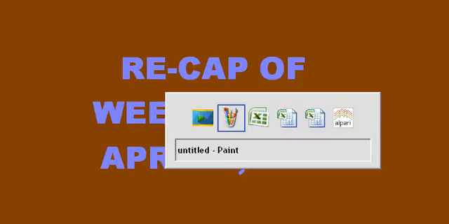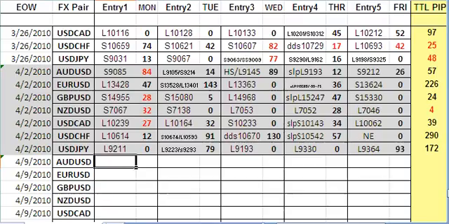Okay, we're going to do a recap here for the week ending April 2nd, 2010, trading with the quick view using Forex University strategies. Let's get started. We'll take a look at overall what we were doing. As you can see, at the beginning of the week, we started out a little rocky. We're looking at the second week ending of April the 2nd, okay?